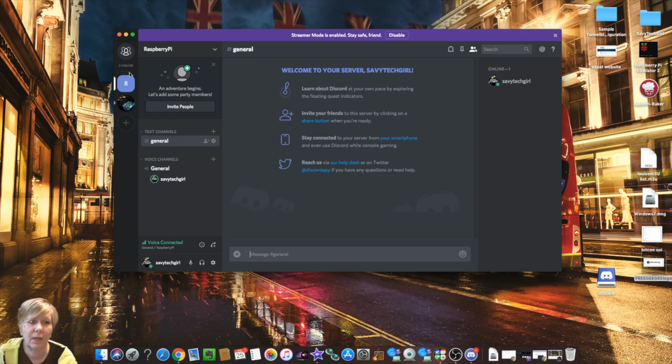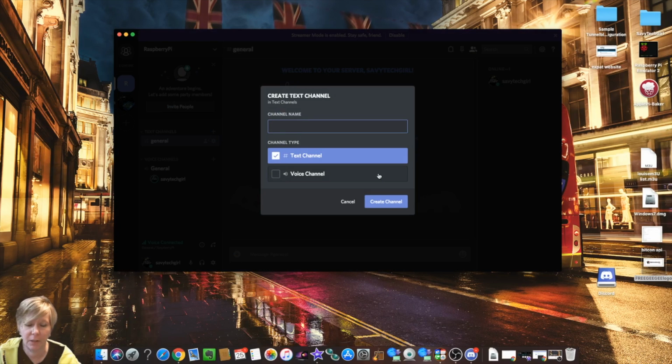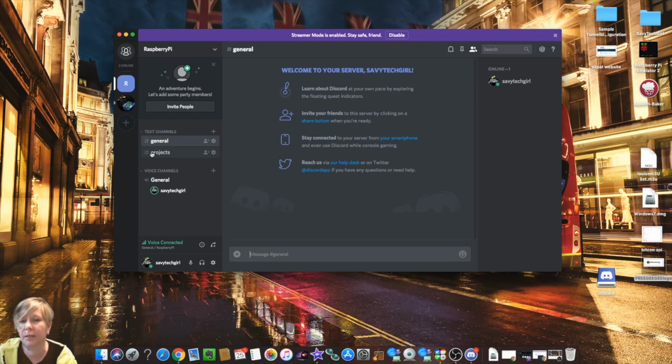This becomes the server for the Raspberry Pi that I have created. So now I've got two that I'm a part of, and I've got my own here, so I can have general chats. I can create a new chat channel. So let's call it projects, and it's going to be a text channel, so I can create that. People could come in here and put their project ideas in, and we could pass information on, share information that way. Any groups that you can think of, you could have car groups, developers groups, HR groups, small business employee groups, that type of thing.